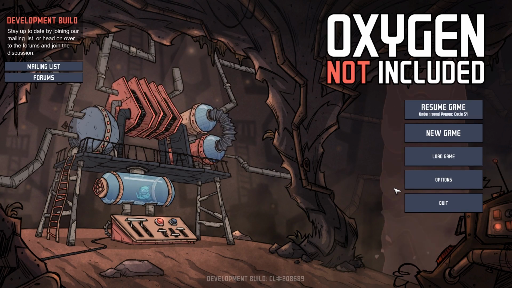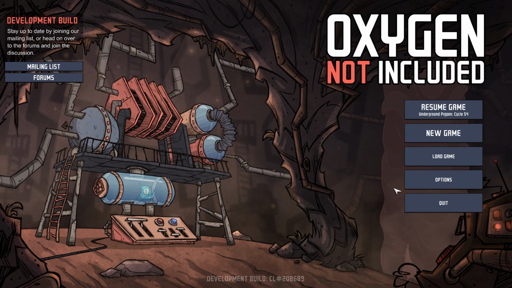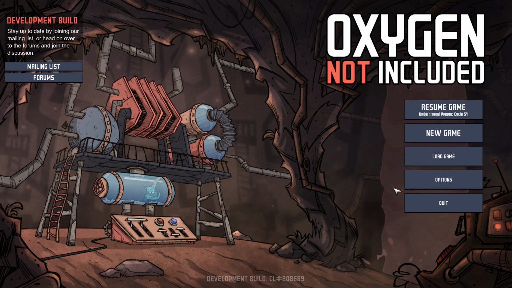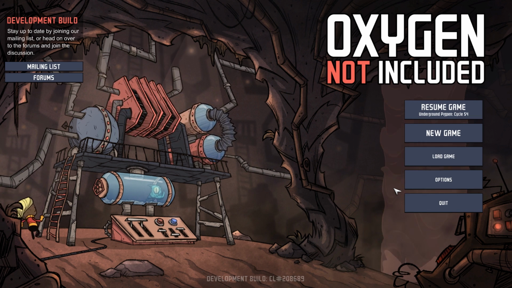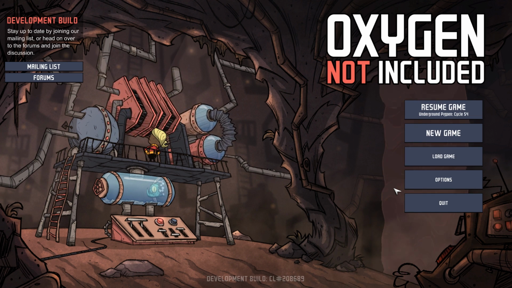This is a game currently in development by Klei. They are the makers of Don't Starve, and it is a bit of Don't Starve mixed with RimWorld or another colony building simulator. And this is our second playthrough. This is Season 2. Last time in Season 1 we made it to Cycle 54, which was pretty deep in this game, but I want to see how we can do with a brand new colony here and put everything we learned in the first playthrough to the test.